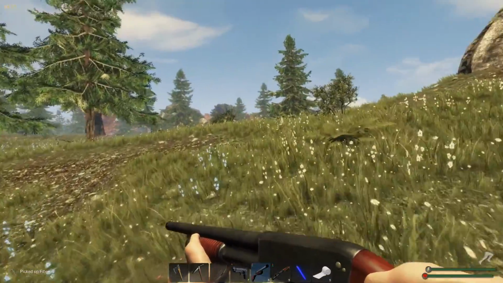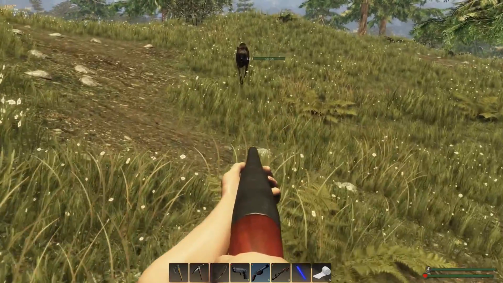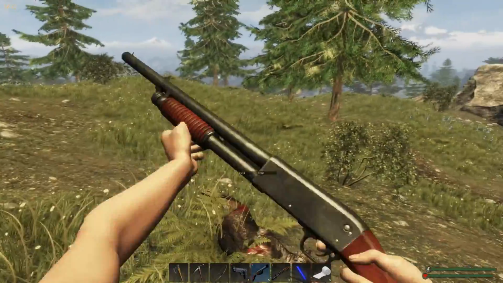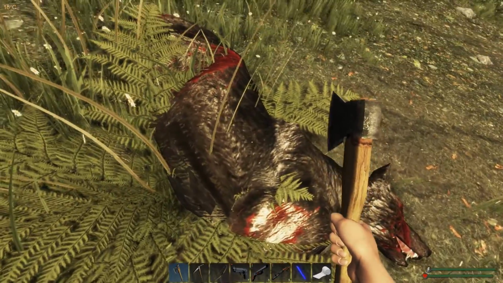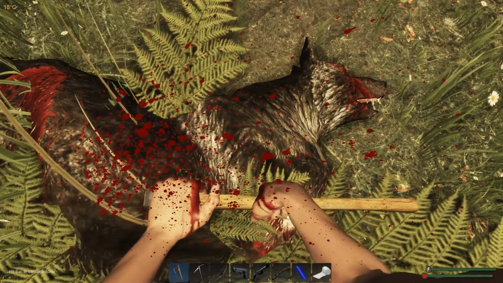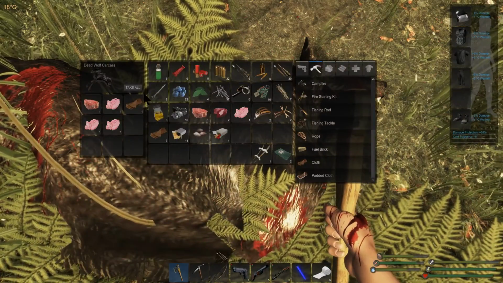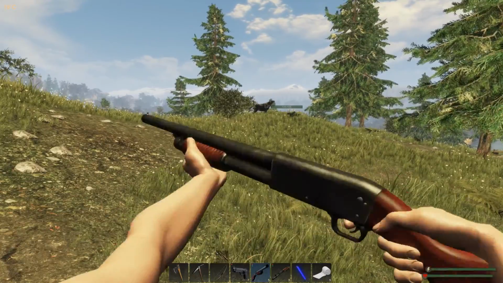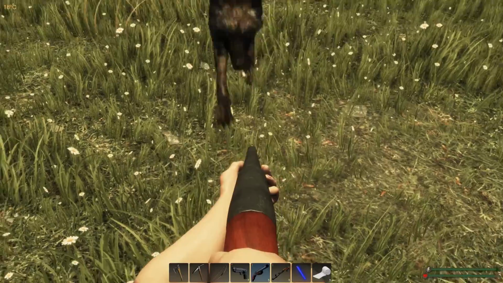Where the hell's the wolf? Are you stalking me? Yes, you're stalking me. Okay, come on. Just come over here. Yeah, I'll show you guys what I have amassed resource-wise when I get back, if I'm thinking about it. Okay, you want to die too? Come on. I'm sick of these freaking wolves.